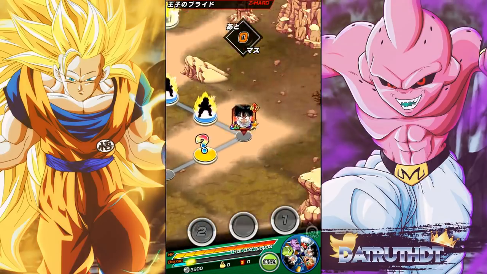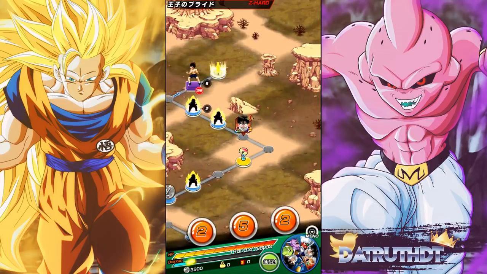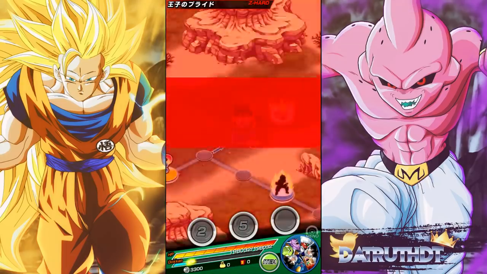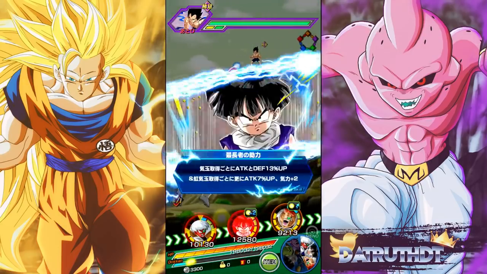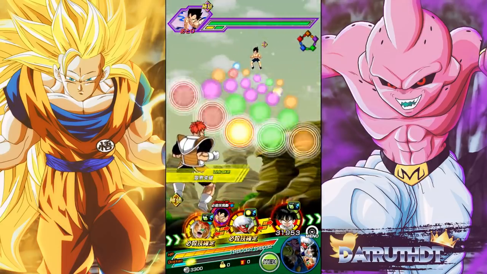The reason you want to use Kid Gohan as a leader, of course, is because you can only use farmable units in these Prime Battle events. Of course, farmable units being units that are actually droppable. A unit that you get as a login gift or a unit that you get from the Baba shop, things like that you're not going to be able to use. You could only use the ones that are actually droppable from events.